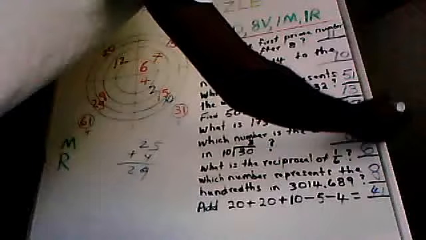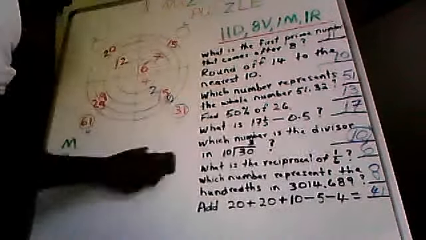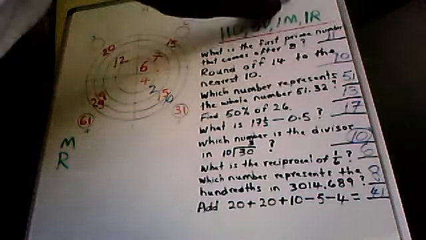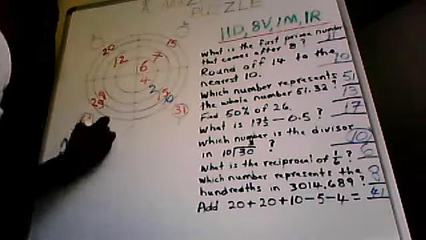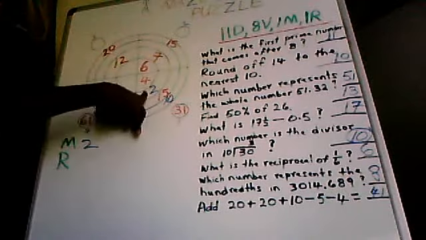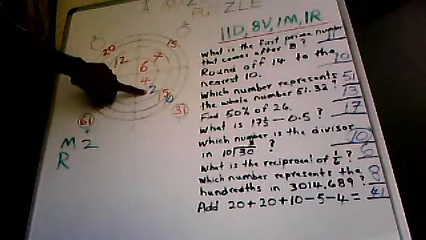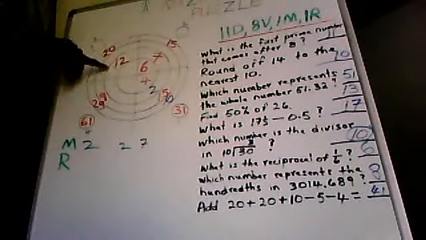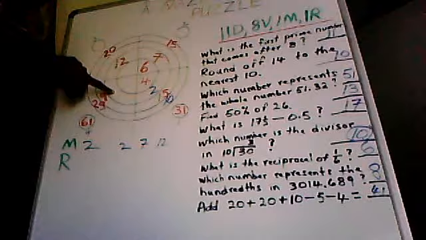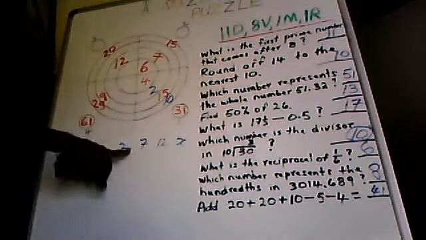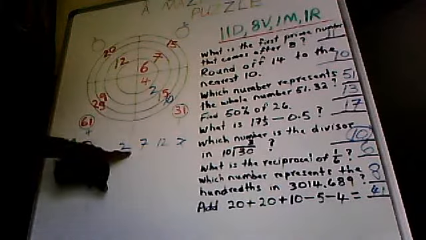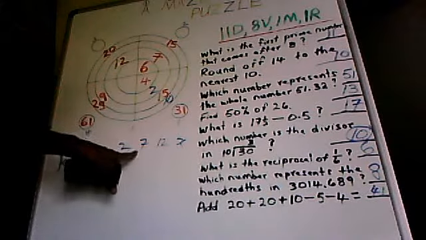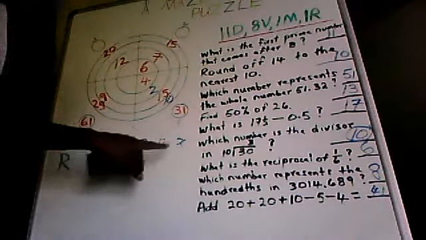And I get rid of 2 over here. But remember, it has a missing number. There is no 2 over here, so the missing number must be 2. Now, this ring, the first term is 2, second term is 7, third term is 12, and the fourth term is missing. If you look closely at this sequence, you see it's counting up by 5. So 2 plus 5 is 7, 7 plus 5 is 12, 12 plus 5 is 17.